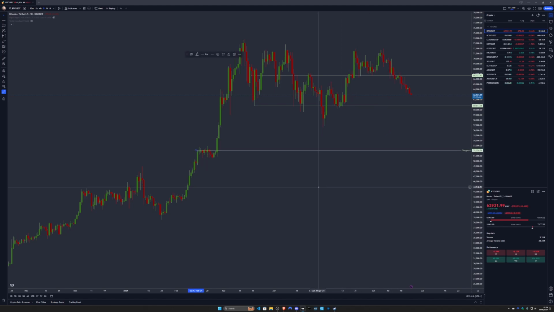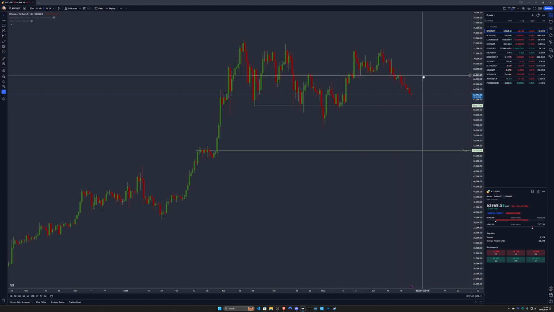Okay, so once that's saved and you've got it how you like it, if you click on the templates here, you can save it again. Just type in the name, click save. I'm not actually going to do it because, as you can see, I've already got it.